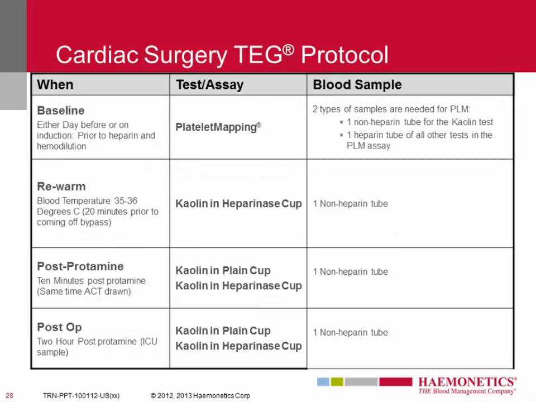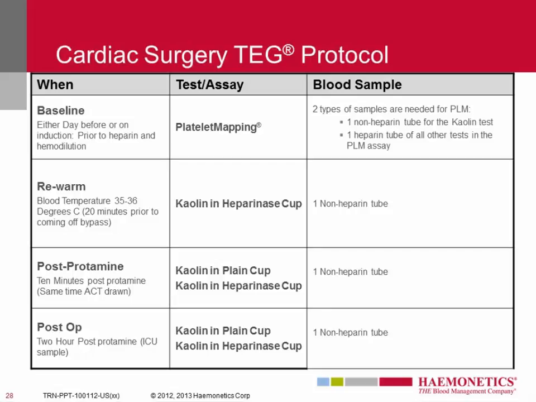Cardiac surgery: there's actually a TEG protocol developed by 2 interventional cardiologists and cardiac surgeons. I think there's over 1,200 patients in these studies. For those of you who are in cardiac surgery, the Society of Thoracic Surgeons has determined that if there's any patient on antiplatelet drugs, you need to wait 5 to 7 days before they can go to surgery.